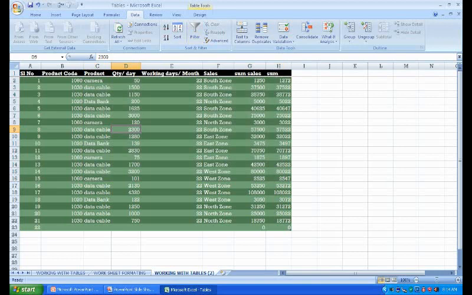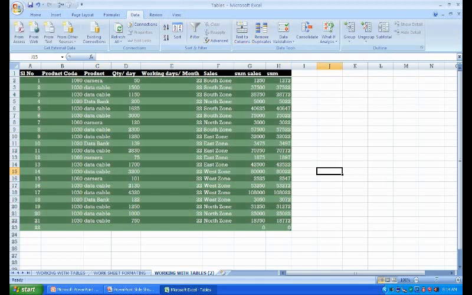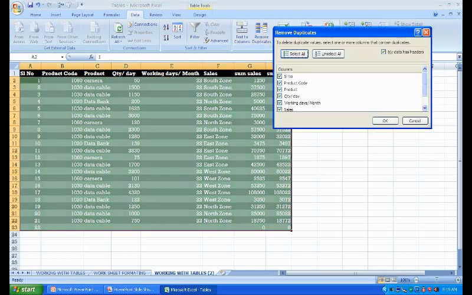Also, we can go for remove duplicates. Previously, if you have a normal range, you need to select the complete range, then go for data, remove duplicates. Here, since we have predefined the range in the initial stage itself, we don't need to do that. Just click on any active cell and select remove duplicates. It will pop up the remove duplicates window.